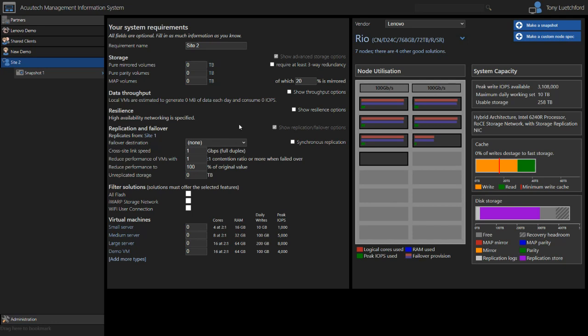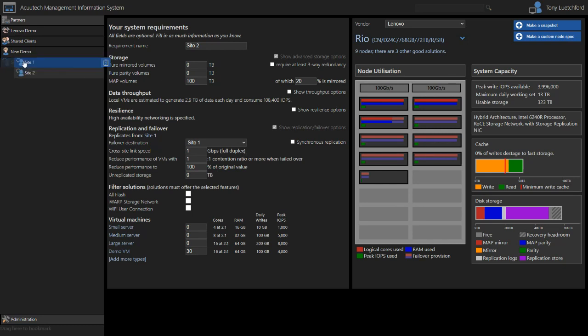But typically, people are moving to active-active. So active-active is definitely becoming much more popular. So at this point now, I'm going to take my 200 terabytes and my 60 VMs, and I'm going to distribute them 50-50 between the two sites. So here now, I'm going to say I want 100 terabytes of usable storage, and I want 30 VMs running here, and I'm going to say I want to replicate back to site 1. So now I'm going to do bi-directional full active-active failover between the two sites.